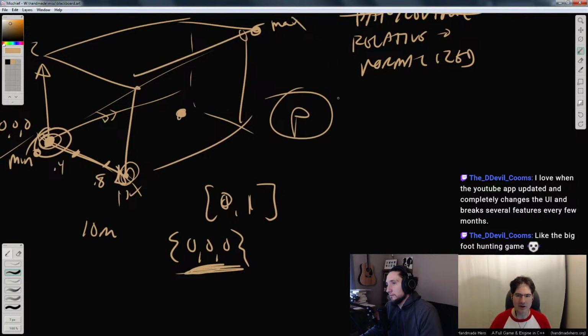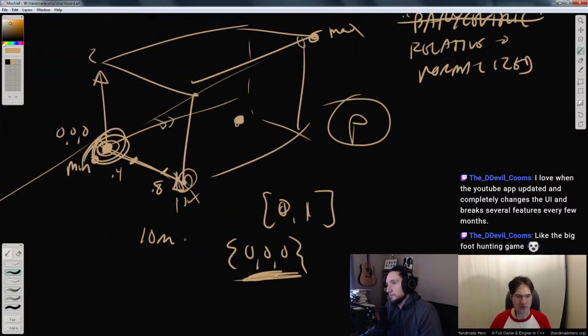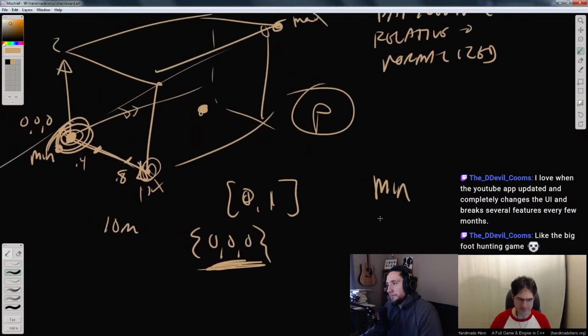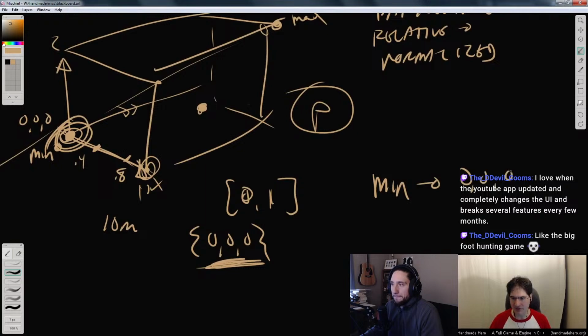So how do we make it relative? Well, trivial. We just subtract the place that we actually want to be 0, 0, 0, right? Makes perfect sense. Because if we know that we want the point min, right, in our coordinate system to map to 0, 0, 0, then min minus min obviously equals 0, 0, 0, right? So what we want to do is just subtract min from our coordinate system.